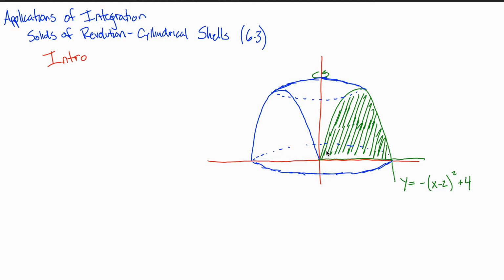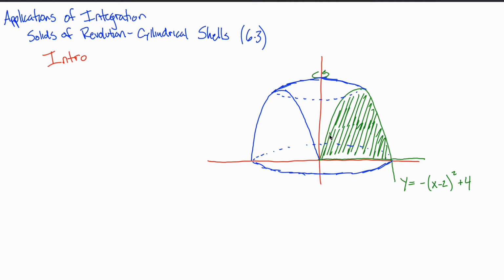If you were asked to find the volume of the solid that's created by rotating this region around the y-axis, maybe you could see how washers wouldn't work. Because we're rotating around a vertical line, our variable of integration would be y. So you take a horizontal cross section here and try to picture the washer. And maybe you're like, yeah, that wouldn't be too bad. The inner radius would be from my axis here to this point, and my outer radius would be the axis here to this point. Right, but that's problematic.